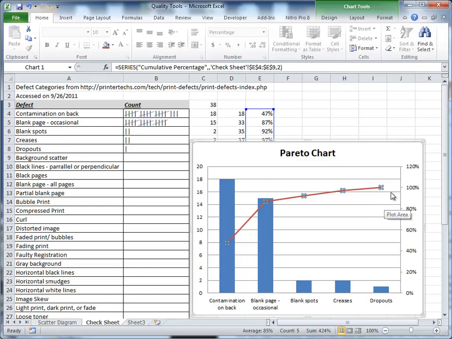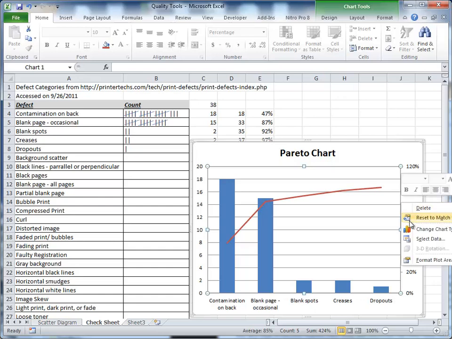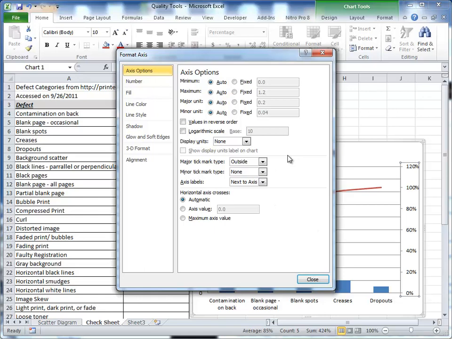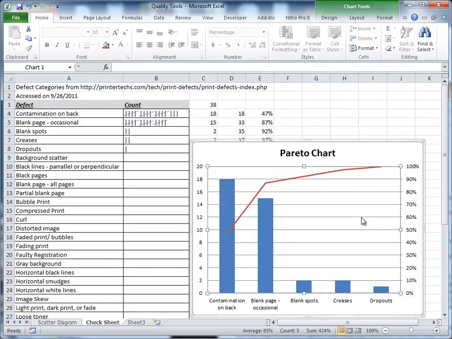and shows a cumulative percentage up to 100. I'm going to format that axis, and I need to make sure I get just the axis selected. So okay, format axis, and it says minimum, and leave that at 0. Fixed should be 1, okay, for 100%. And click close, and we can see that closes that.